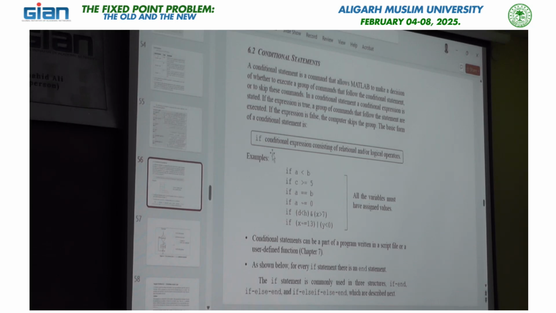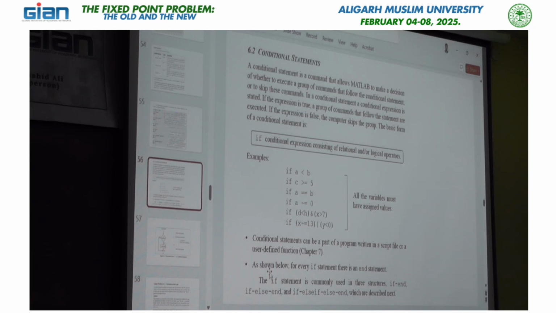So if I have to compare whether A is less than B, C is greater than or equal to B, and if there are two inequalities, you have to combine them with and or or as per the case. This is used here for or and this is for and. Don't write directly in this way, it is not allowed, otherwise you will get this answer.